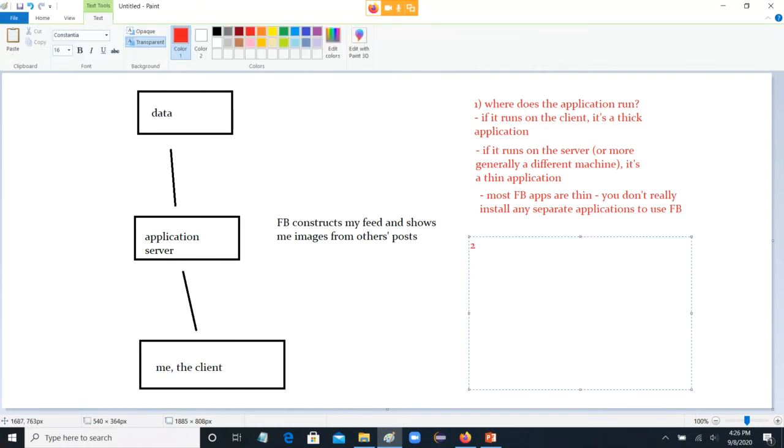Number two, what are the machine's capabilities? Okay, a thick client has a lot of power, right?